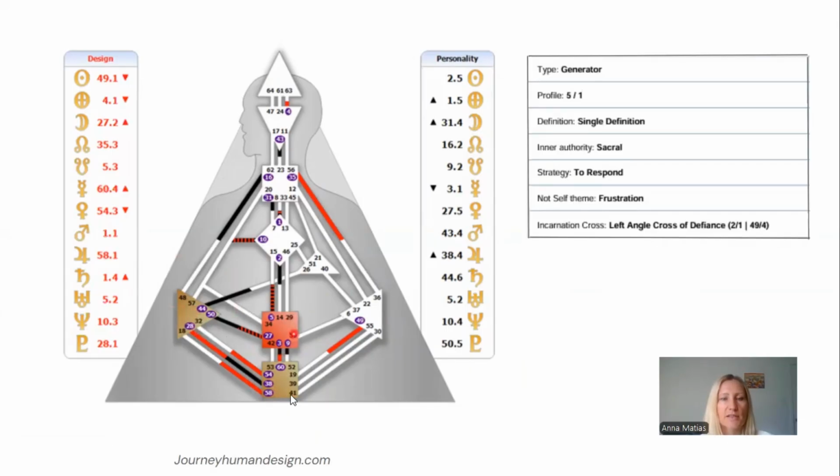Channels and defined centers, this is who you are, your gifts, your talents, what you put into the world, also how others perceive you. Open centers, white centers, work like receptors. Think about them as empty glasses. Every time you step in somebody else's aura, they fill with their energy. That's why you cannot trust that energy in making decisions, because it's inconsistent, it comes and goes.